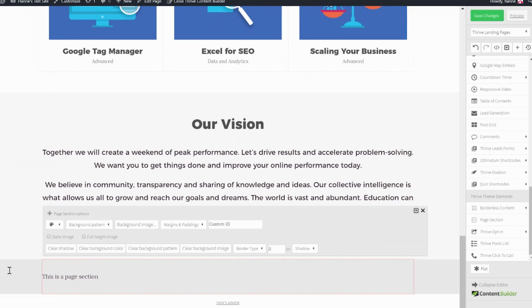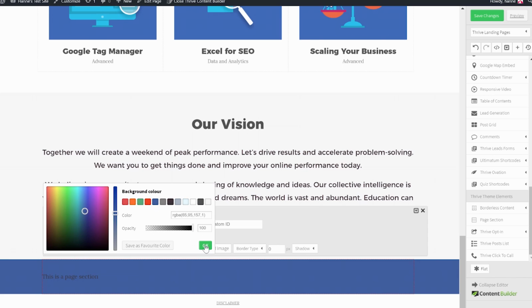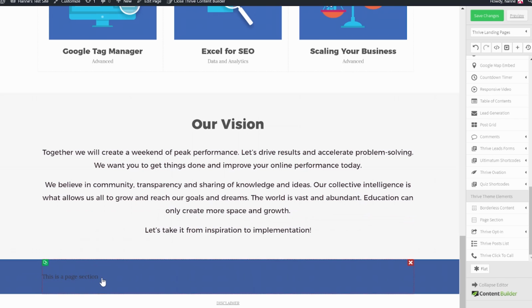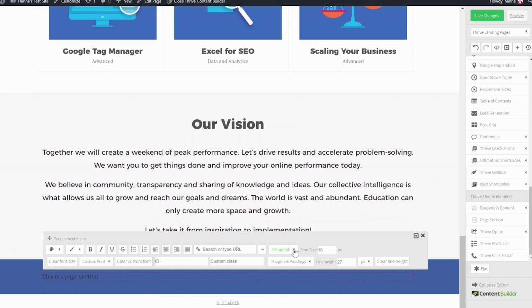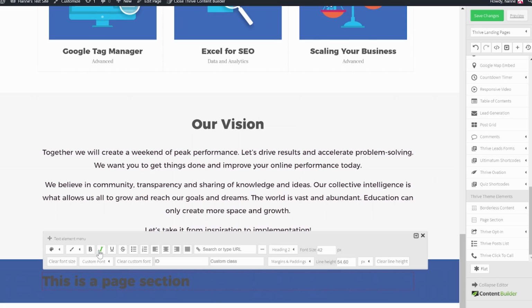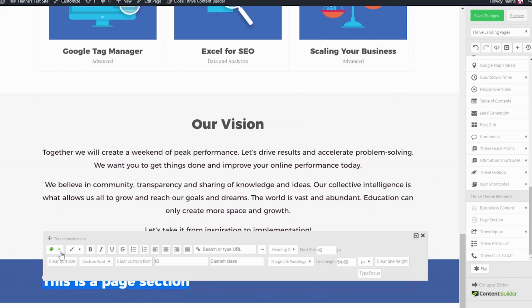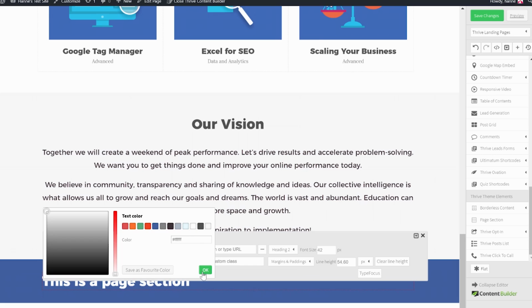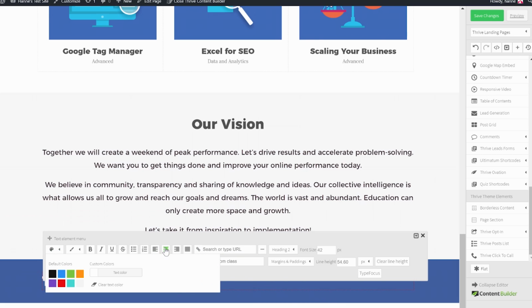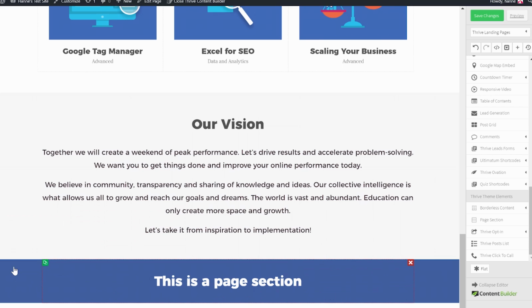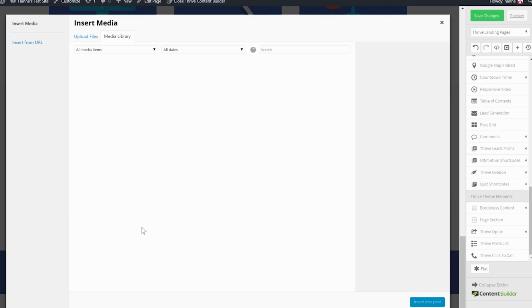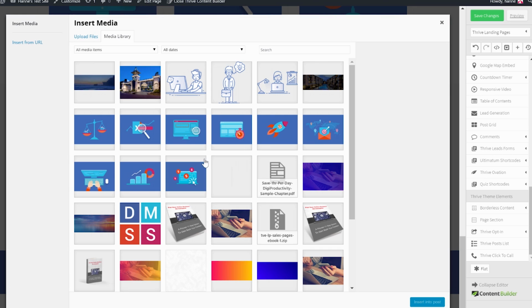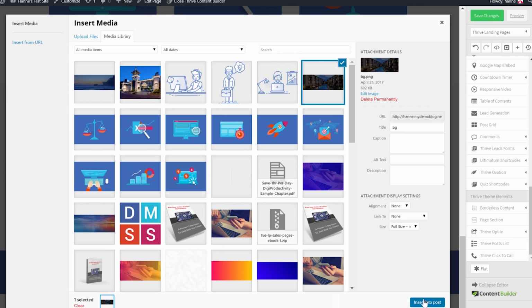As I explained before, let's make this first a dark colored background color so that the white text will stand out. And let's make this already white, because if not, it will disappear on our picture and will become difficult to read. And we will want this to be a heading 2. And let's make this white, so like I said, that we can actually see it once we add the image. And let's center align it while we're at it. So now let's click on the section again, add a background image. Insert it.